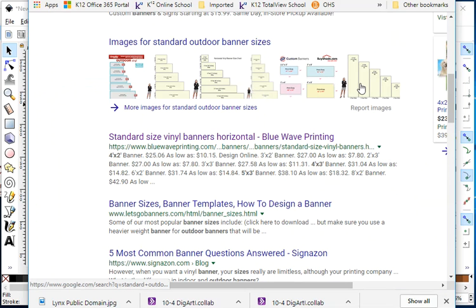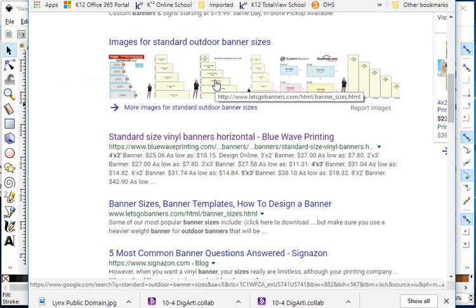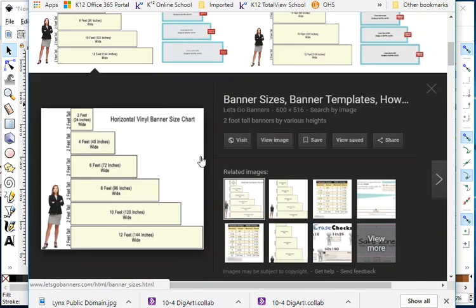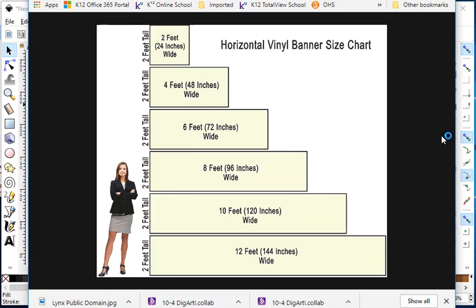Let's take a look at what that looks like here. I think this one's going to have our 2-foot sizes. So each one of these banners is 2 feet tall, which is what I'd like you guys to do, 2 feet tall. And here's the one that is 8 foot wide. I think that looks proportionally about right. We're at a pavilion or indoors. We can probably find a nice place to hang an 8 foot by 2 foot banner, correct? 10 foot's getting a little long, so try to keep it 2 by 8 or 8 by 2.